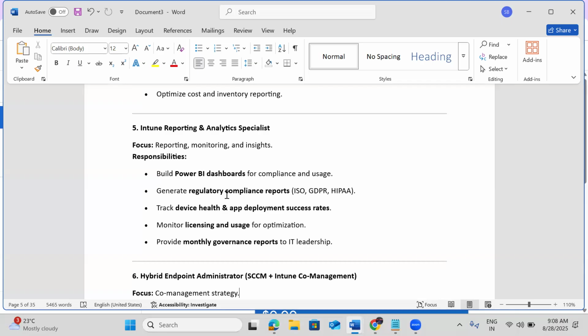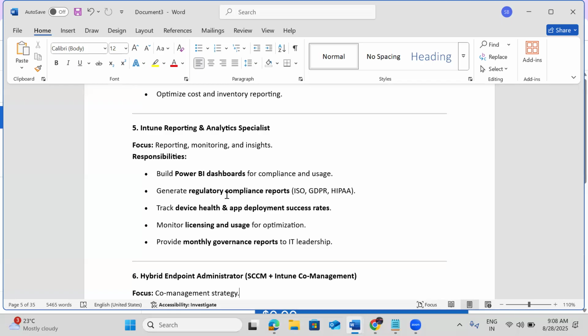GDPR is mostly used by European organizations. The European Union definitely follows GDPR standards. By default we need to provide data protection, and if any data breach happens, it needs to be notified within 72 hours. All the data needs to be protected, and we need to provide privacy rights to the users.